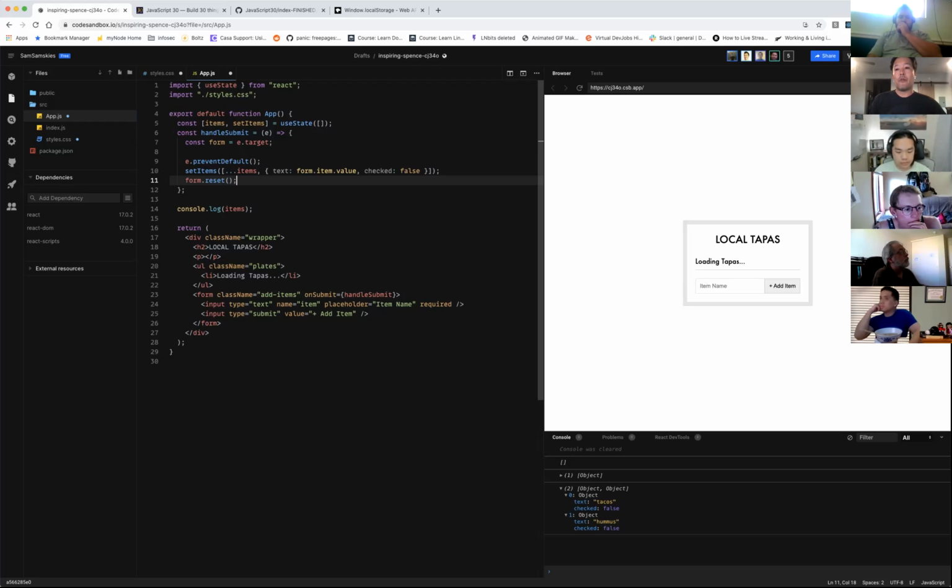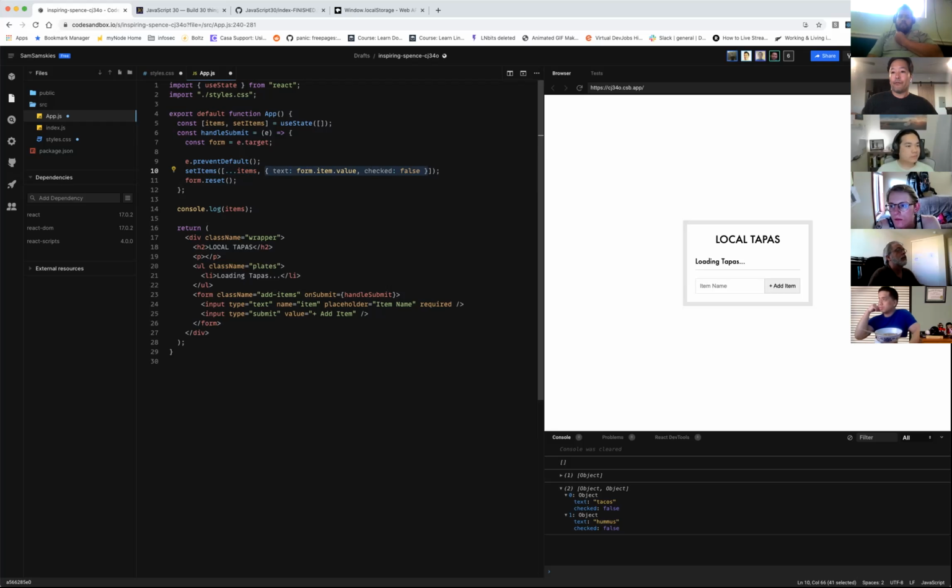Building on last week, this is how you can make a copy of the array. This is equivalent to the old way of pushing a value into an array, but this way I'm making a copy of every single item in the array, and at the end of the array, I'm putting in one more item. It's a terse way to put a new thing into an array and make a copy of it.